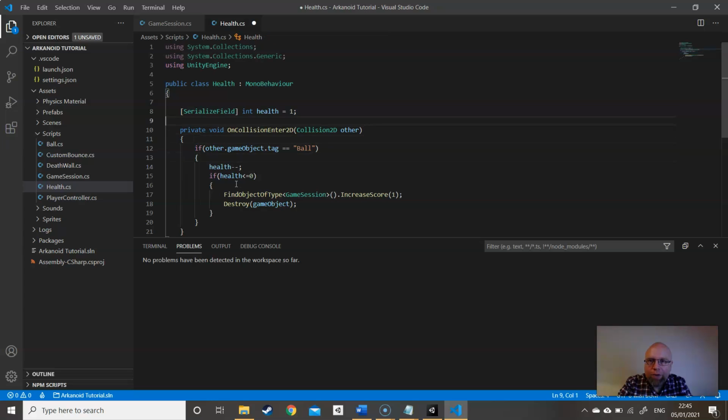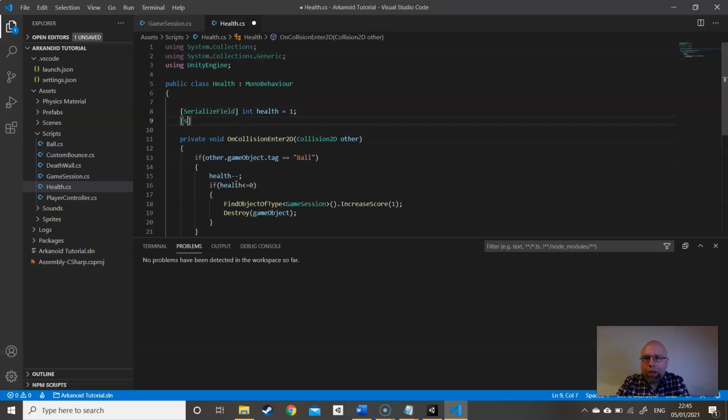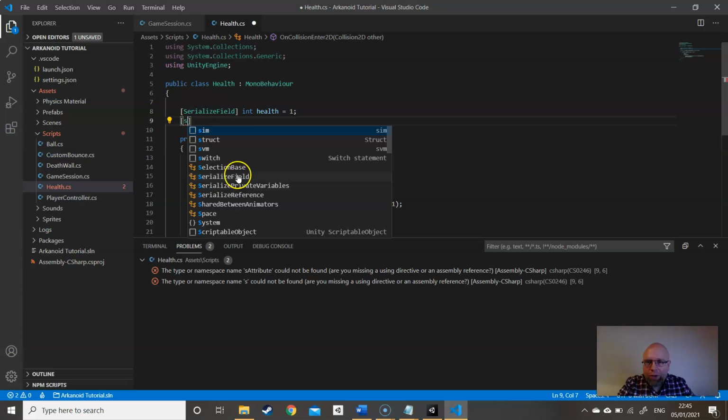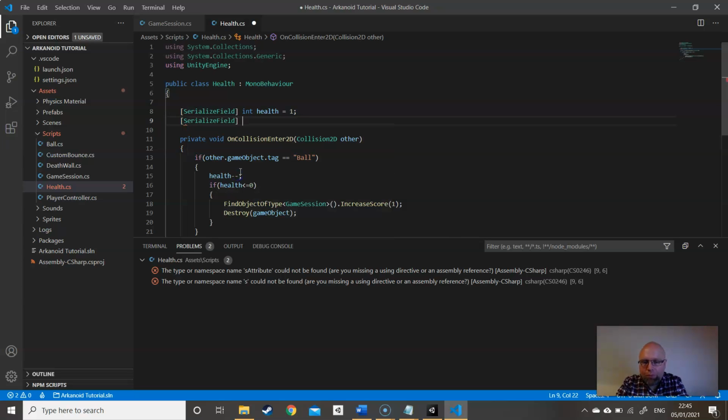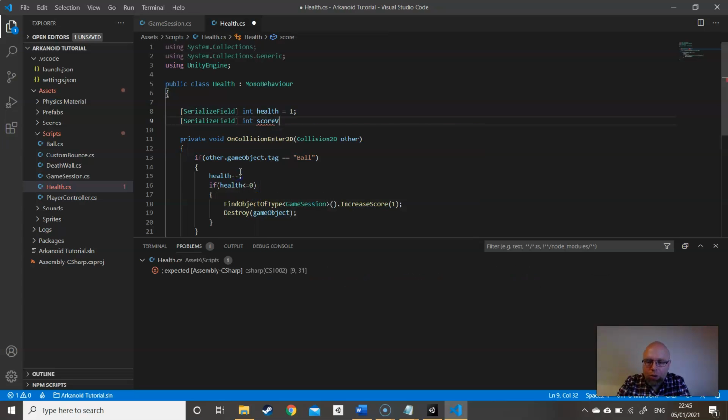I just put 1 in there for now, just so I don't get any squiggly lines. And we need a serialized field int score value equals 10.